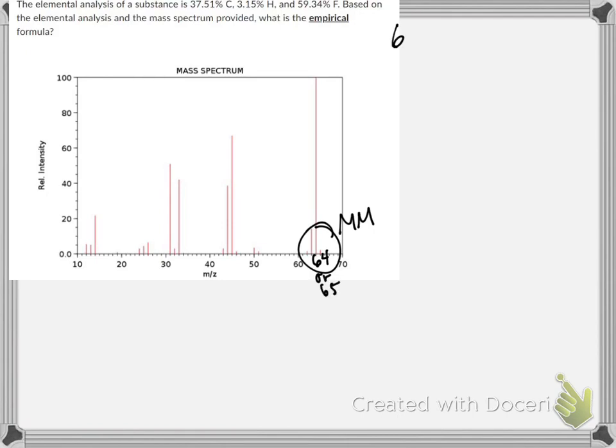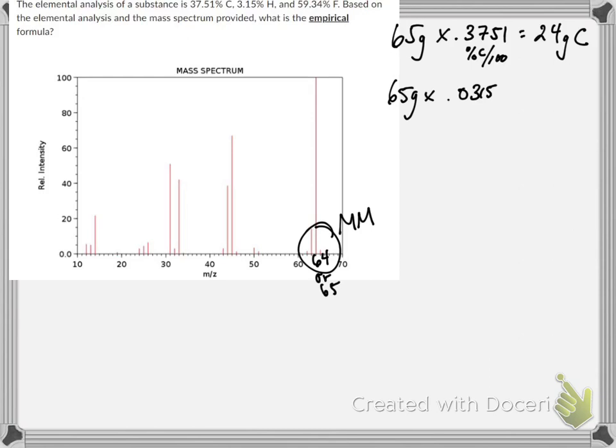Okay, so our mass is either 64 or 65. We pretty much get the same answer using either number. All right, so we're going to do the molecular mass method first, where we take the molecular mass and multiply by the percent of each element to get the number of grams contributing to the molecular mass for each element. So we got the 0.375 by taking the percent carbon and dividing by 100. That gives us 24 grams of carbon.